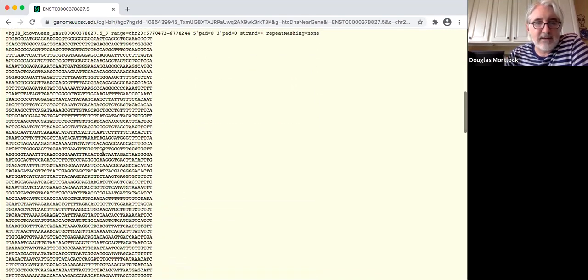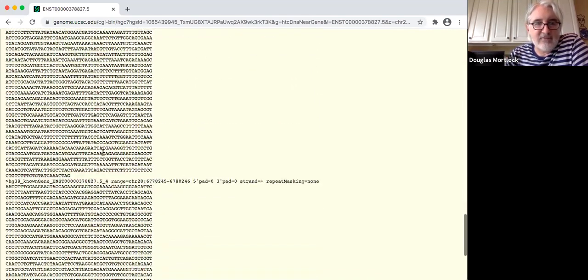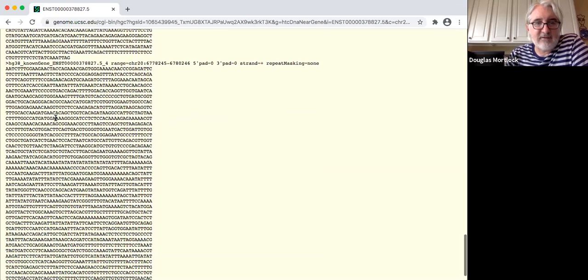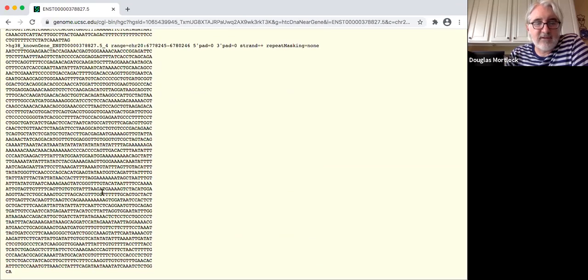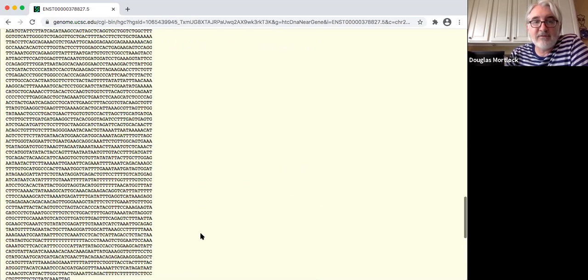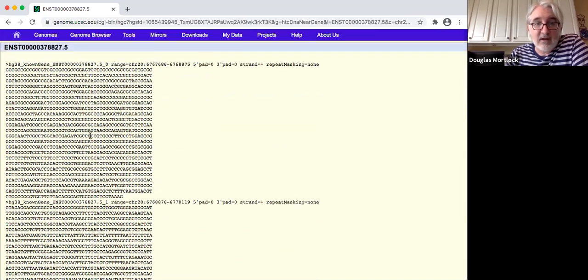We've got a big second intron. And then finally, the last exon of the gene is here, and it's a bit longer because it's got a 3' UTR. Obviously, if you save this sequence by just copying and pasting it into a Word doc or whatever, you've now got the separate sequences for each exon and intron.